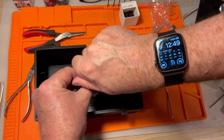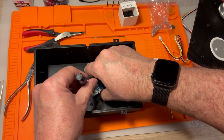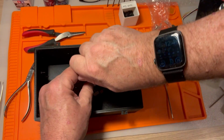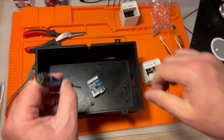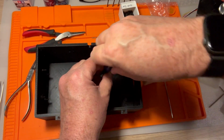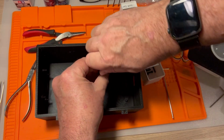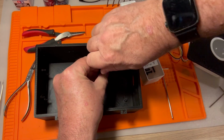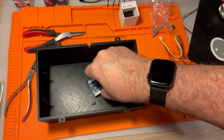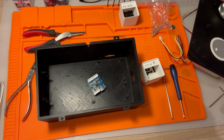And again, you want to make sure these are tight because you don't want this board wiggling and wobbling around, but you don't want it over tightened, obviously, because these screws will strip out the plastic filament in the standoffs. Look at that, that is sturdy, sturdy.